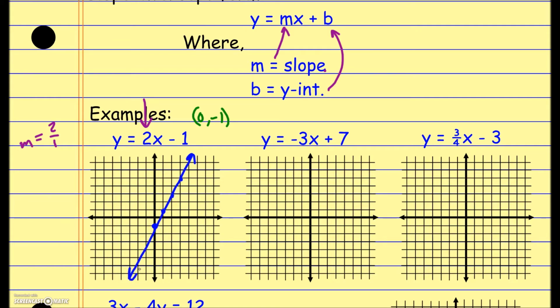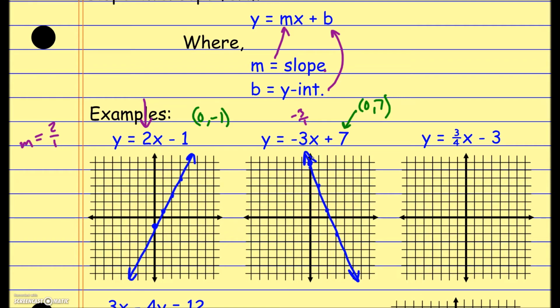And the next one, again, I have these two values. I've got the y-intercept at 7, which means the ordered pair is (0, 7). So I'm going to start at that point. That's my starting point. It's way up here. And then I've got a slope of negative 3. Again, I can think of that as negative 3 over 1. It's rise over run. If the rise is negative, it means instead of going up, I go down. So I go down 3 and then over 1. Down 3 over 1, down 3 over 1. And I can do that as many times as needed to give me a nice accurate graph.